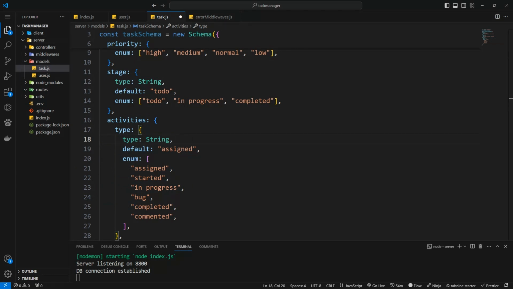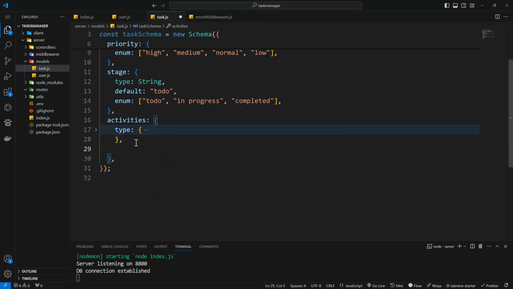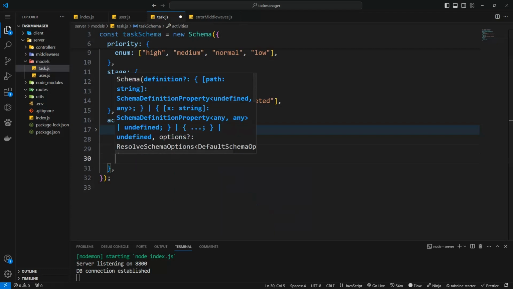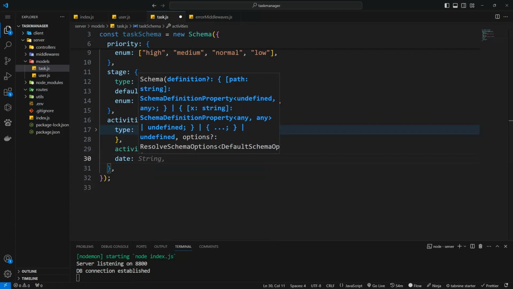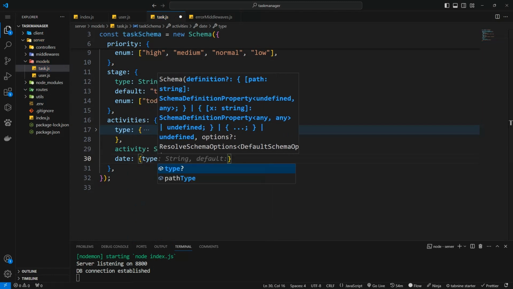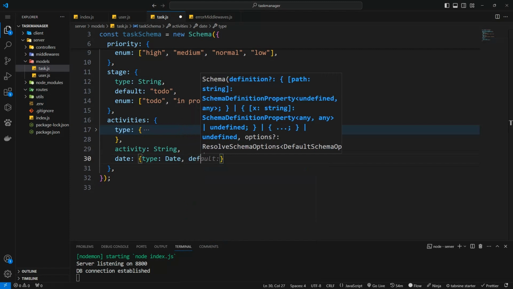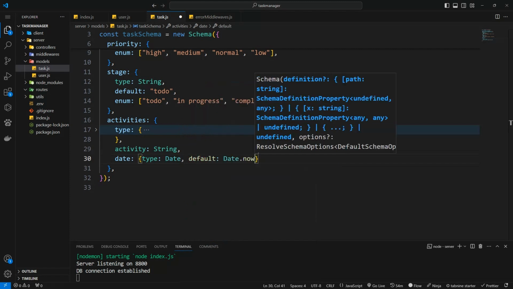And aside from the type, we'll have another one, that is the activity itself, right? Which will be of type string. Then also we'll have date, which will be type date with default as new date.